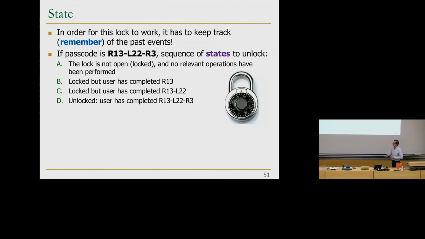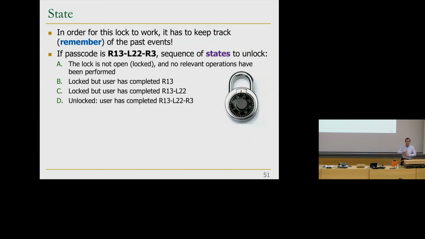I'm going to show you a diagram of this in a little bit. So this is basically a state machine. We call this a state machine. It has four distinct states, and based on the input, it transitions from state to state. Now let's assume that you're in state C, and you input left 55. Well, 55 doesn't exist here. Okay, left 34. Where do you go? You go basically to the beginning state. The lock is not open and no relevant action, as if no relevant actions have been performed because you input the incorrect code. So that's a state machine.